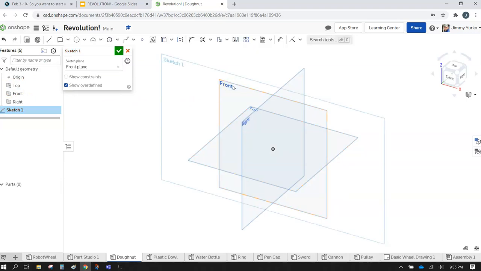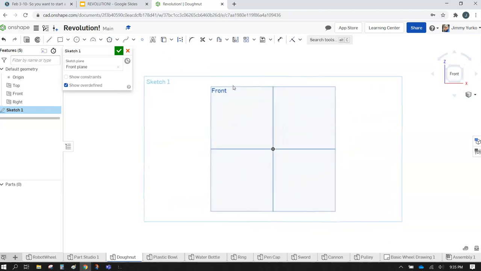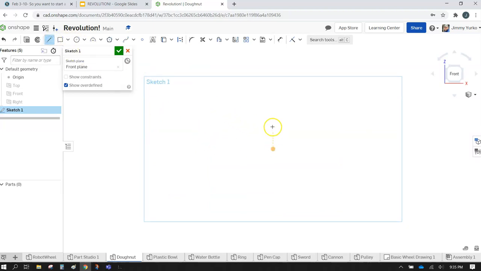I'm going to hit the N button on my keyboard so I can look flat on there, and hit the P button to turn off the planes. I'm going to create a line to serve as the axis, and then we're going to draw a circle to be the profile for our part.